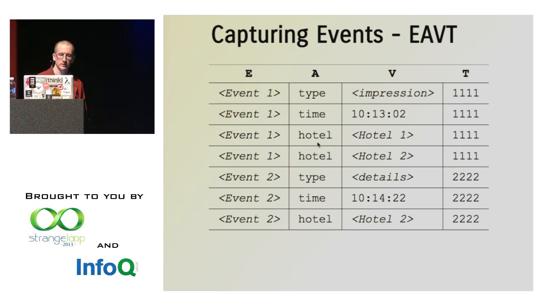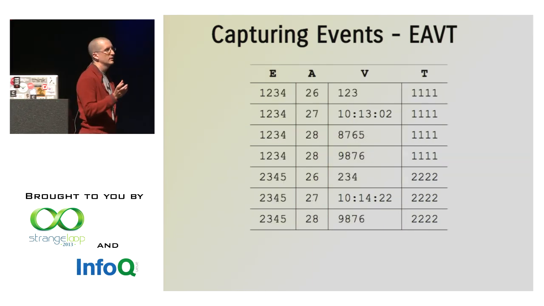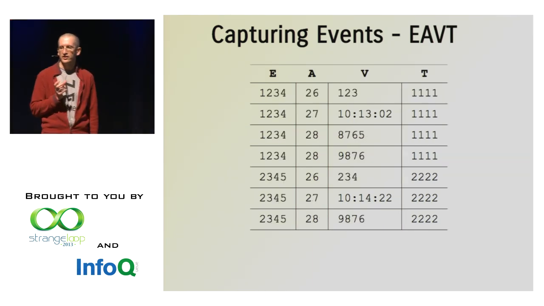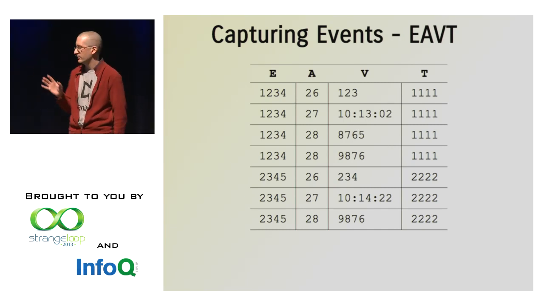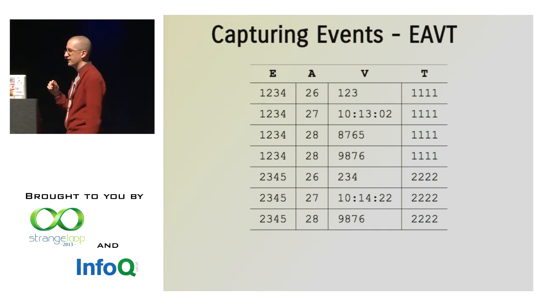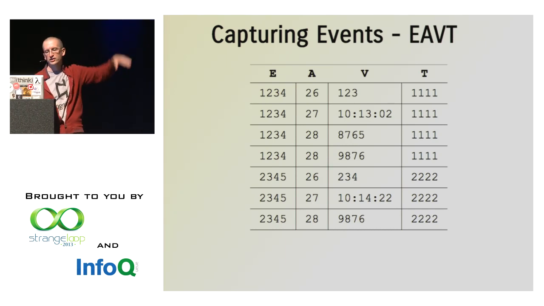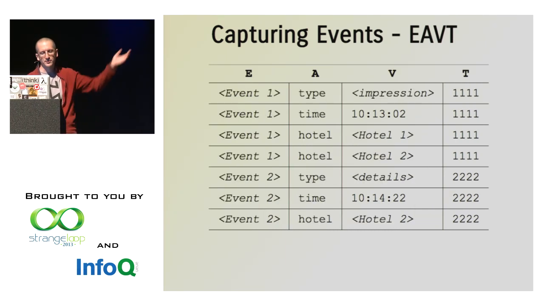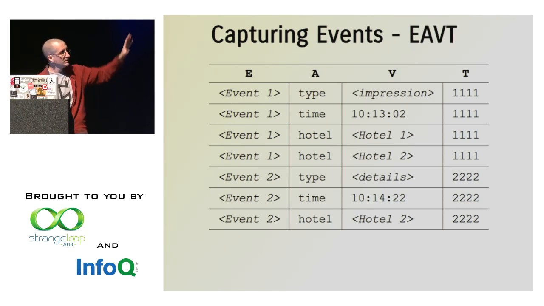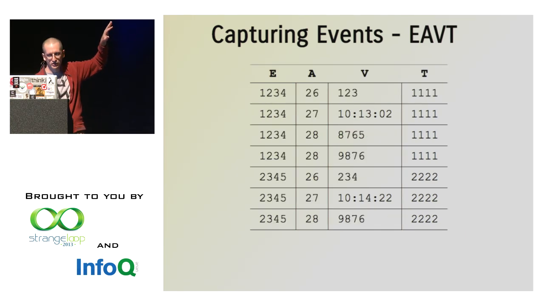Now, in point of fact, Datomic is not storing them as, you know, angle bracket E, V, E, N, T. These things are all stored in a different form, where the E that we're storing is actually the ID of an entity. And we'll get to exactly what the advantages of that are in a little while. So this is really a more realistic view of what's actually in the database. But conceptually, this is a reasonable way to think about it, and we're going to use this representation going forward.